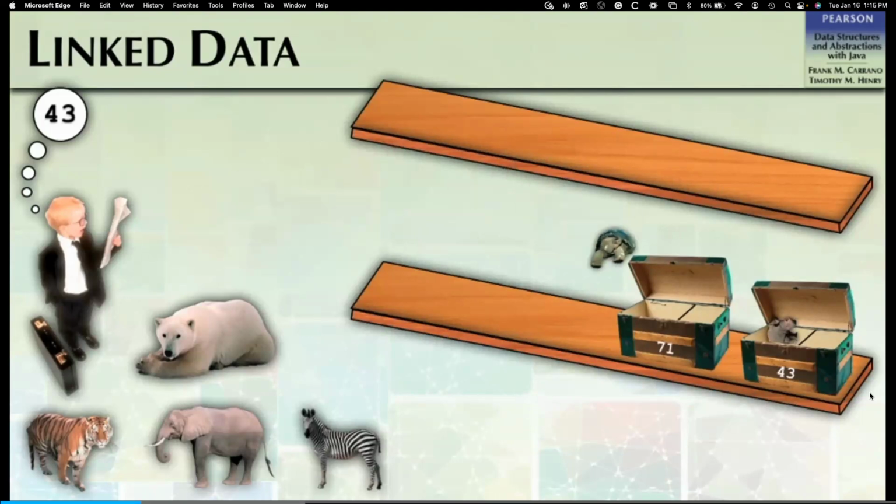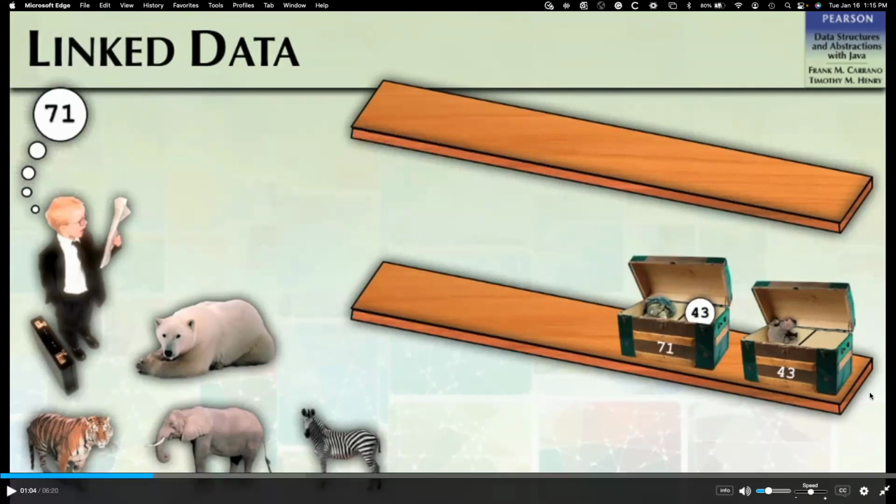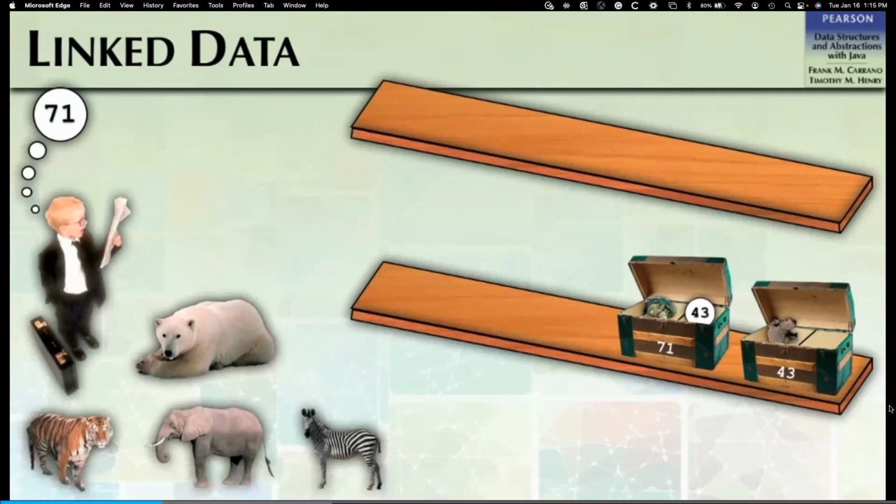Since he can only remember one number at a time, he places the number he knows in the new trunk along with the toy. So you only can remember one number at a time. Once again, we're bounding the implementation complexity of what it is. So this is a linked implementation. It can only remember one thing. It has a content, and only can have a pointer to the next one. Then he works at remembering the number of the newest trunk.